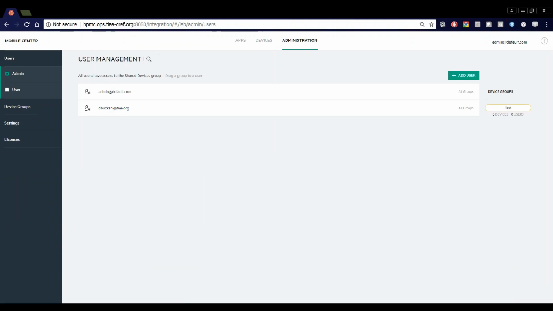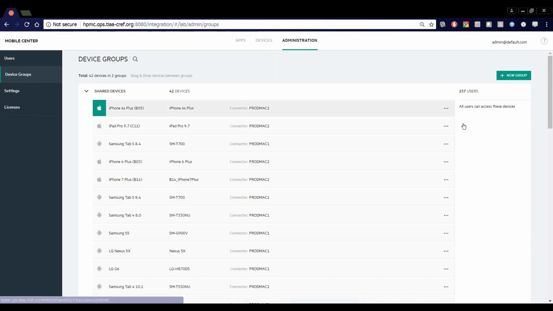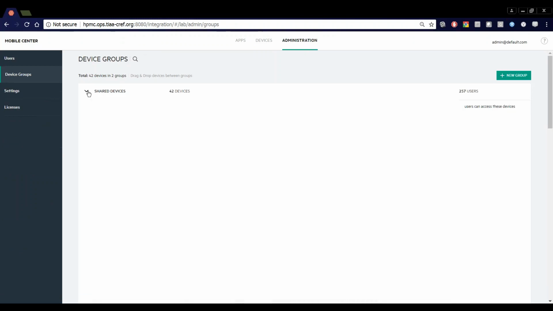So the administration, in the interest of time, let me do a quick thing here. You can actually group the devices. If you want to segregate the devices for testing, you can create a separate group and then allocate users to it so that it's not available in the shared pool.